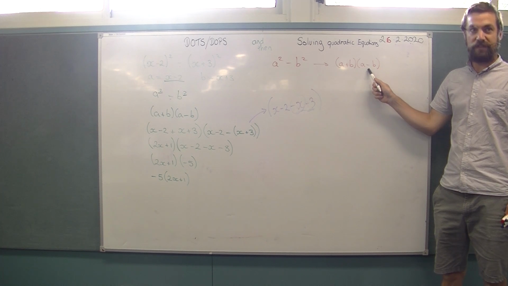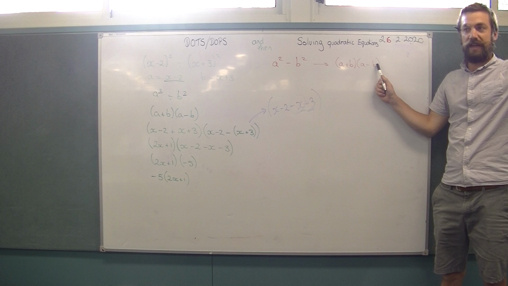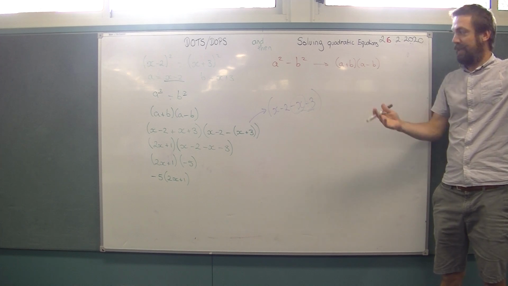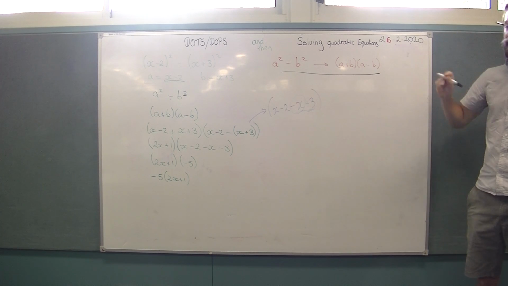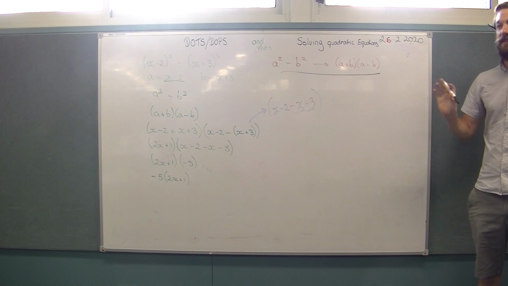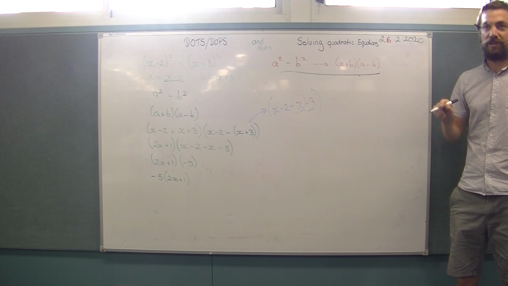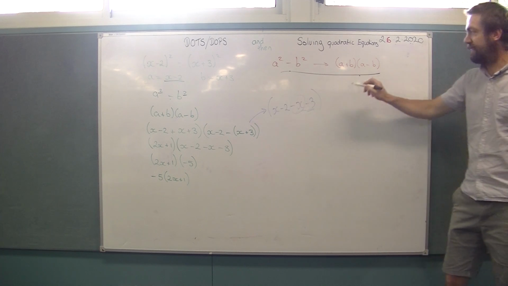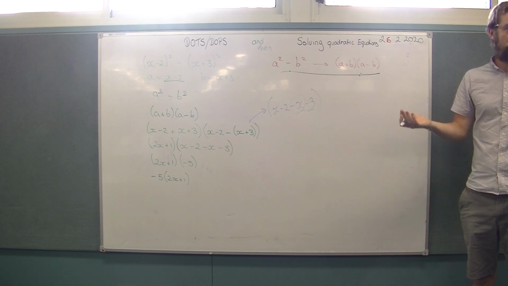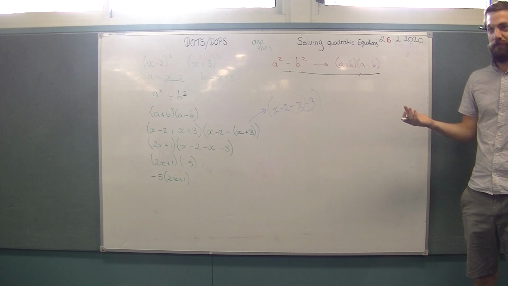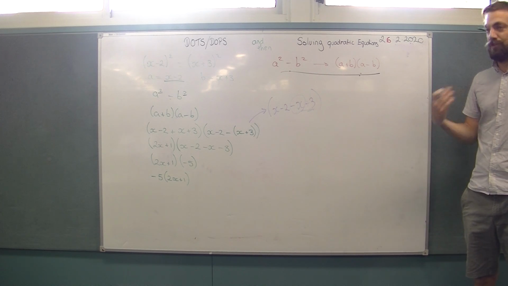Yeah, that's the rule, right? The way Haley's done it is the long way. This is a shortcut that mathematicians over hundreds of years have decided: I don't actually have to expand everything out and factorise from scratch. I've noticed that every time I factorise this, it looks like that. That's a shortcut, right? You don't have to go through their steps if you don't choose to.